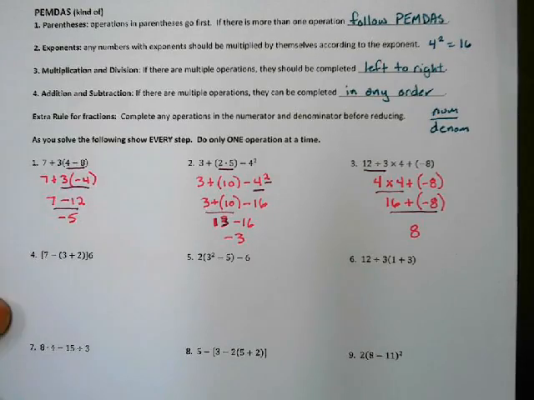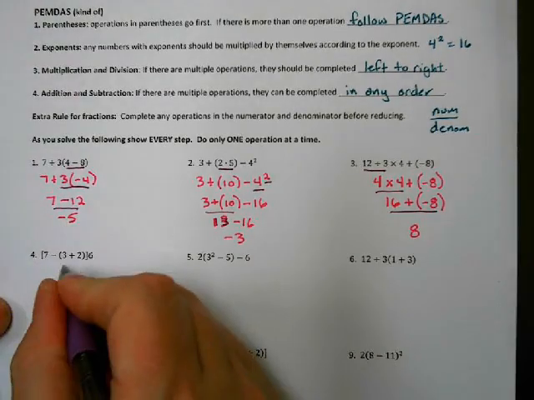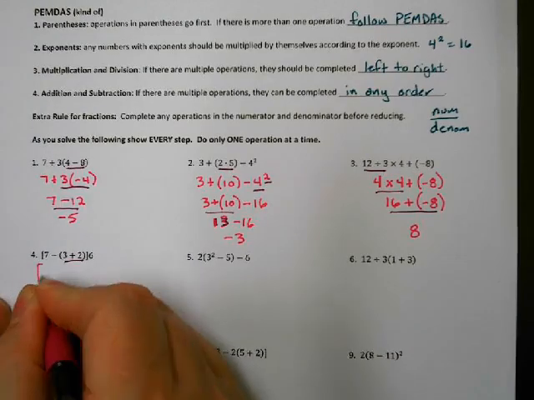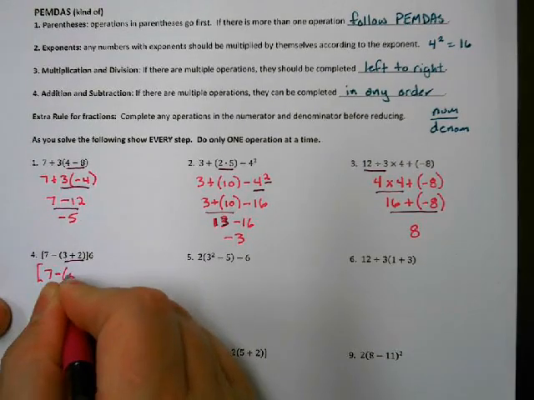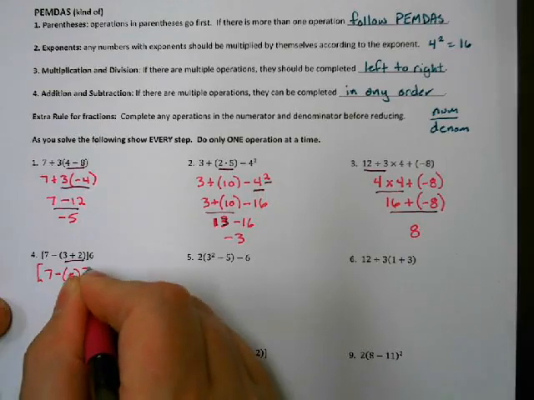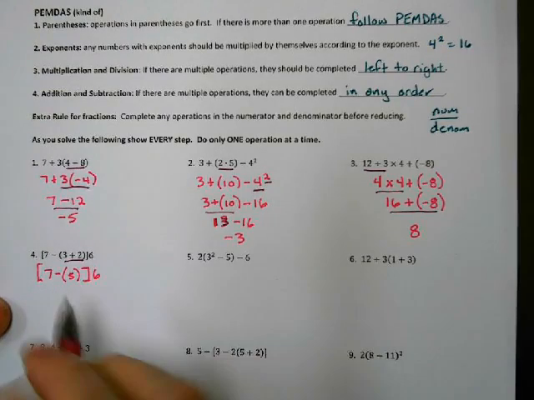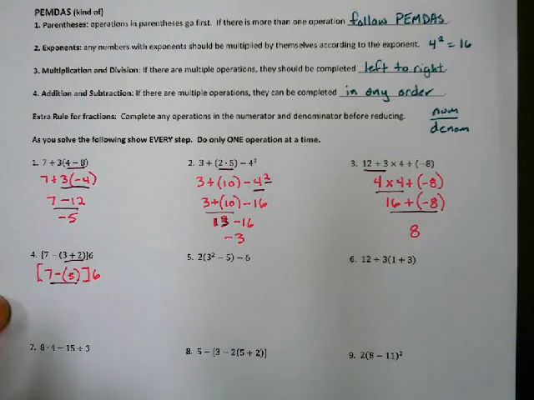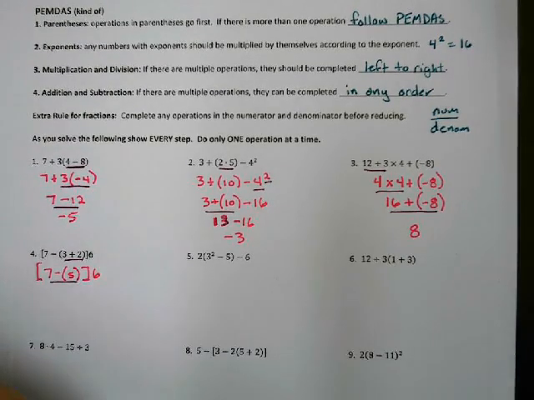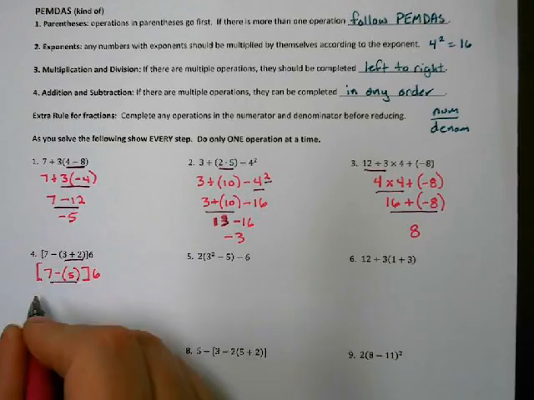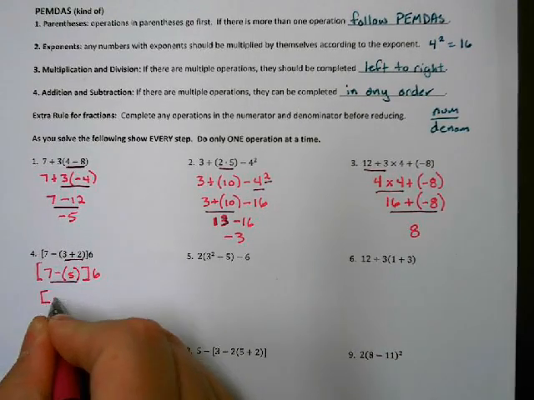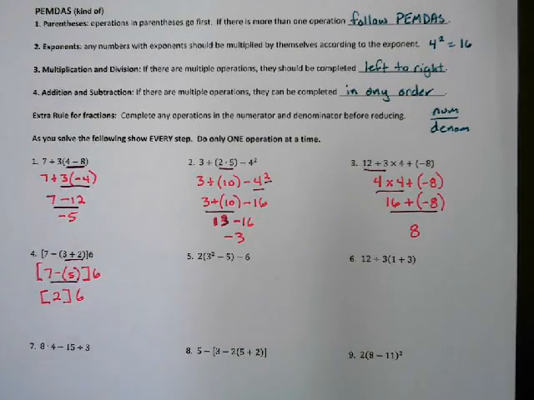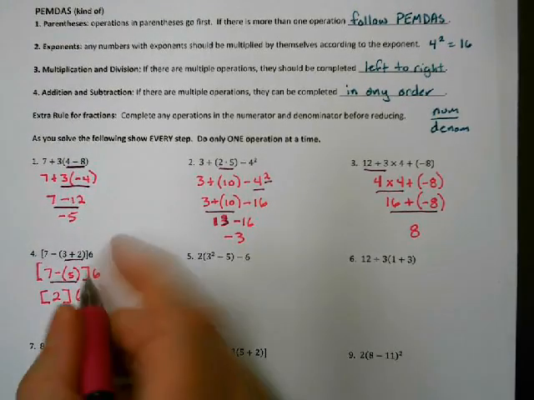So the first operation is going to end up being 3 plus 2, that's 5. So we get bracket 7 minus 5, bracket 6. Okay, 7 minus 5 is our next operation. We're still working inside that bracket, working our way from the inside out. 7 minus 5 is 2. And then having a 6 next to this bracket just means 6 times 2, so that's 12.